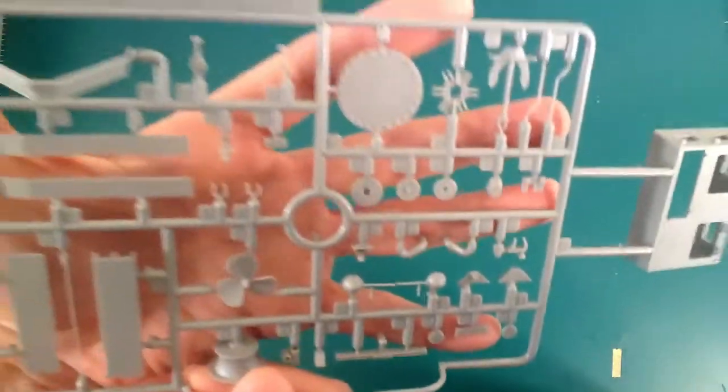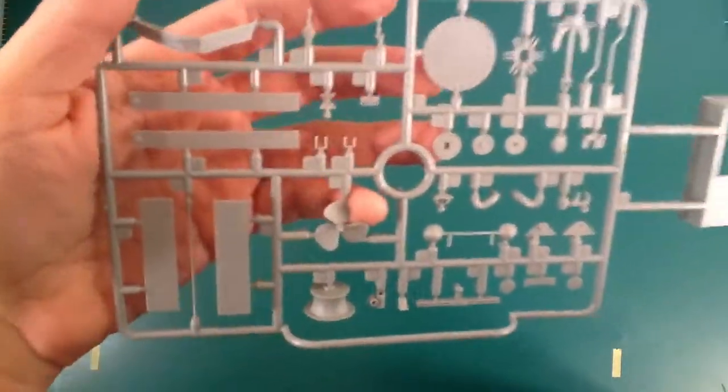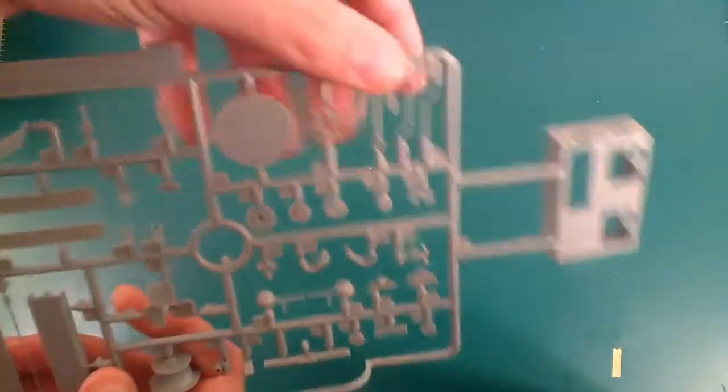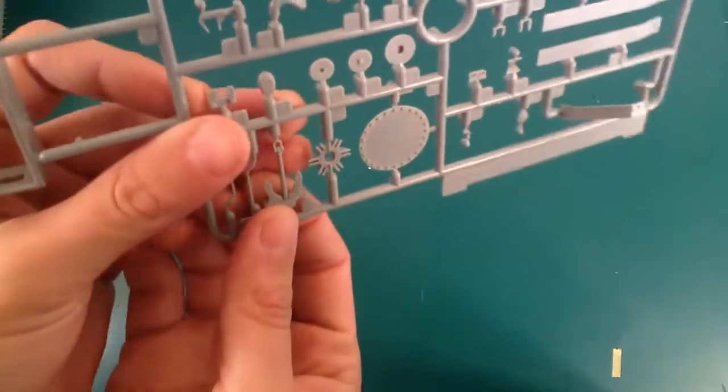Some sort of pipes. This big rivety thing. I know, that's a real good definition. Watched a review and a guy said, this big rivety thing. There's an anchor. Aha. Recognize what that is. That's cool.